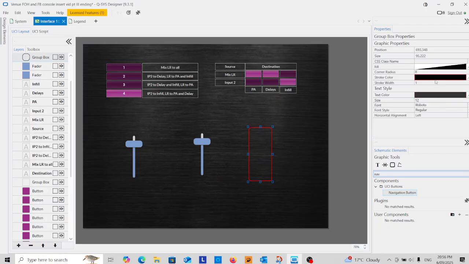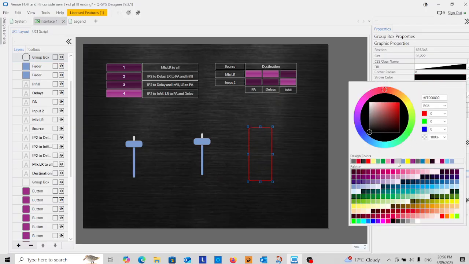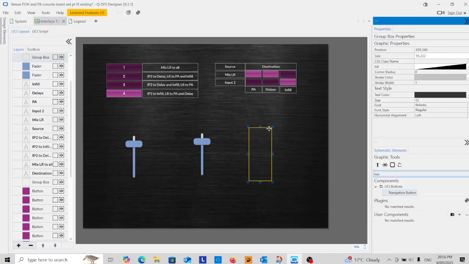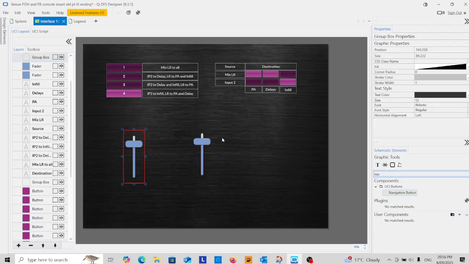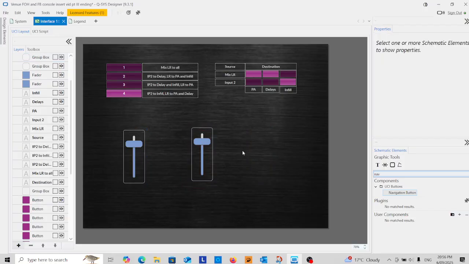Let's make it still grey. And let's size it. Good. Your faders, that's really good. Are they lined up? Yeah, they are. Oh, good Lord. Okay, good.